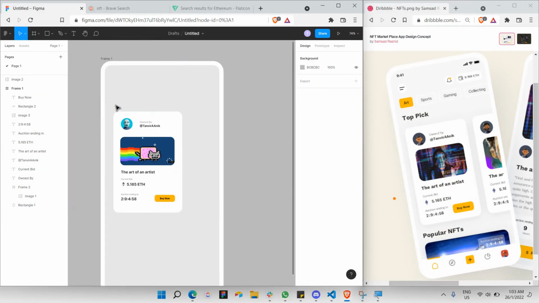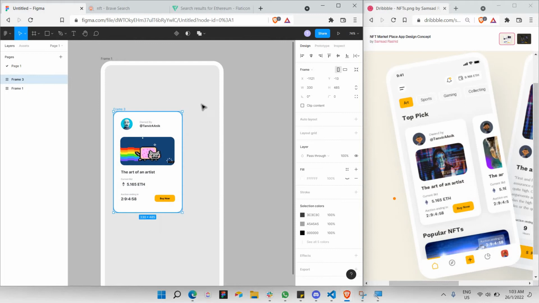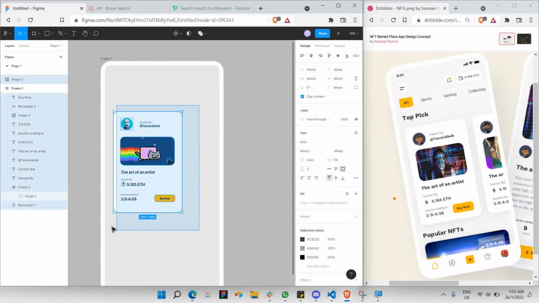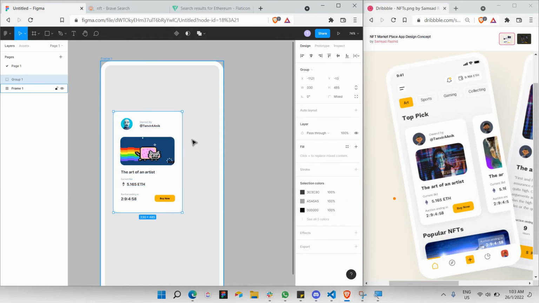Now I'm just gonna have to duplicate it. Let's make this whole thing a single group. Make this a group by selecting all of this, and get group selection. Okay, that would do.